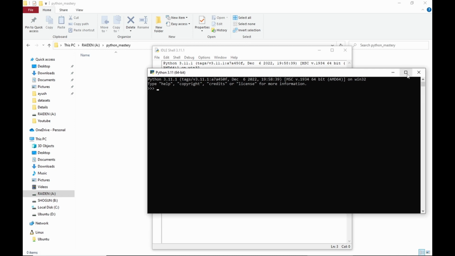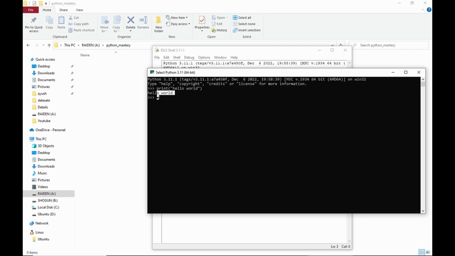What this interpreter does is, let's say I run a Python command, print hello world. You don't have to understand what I'm writing right now. Just see that if I type print hello world and press enter, it gives an output like this: hello world.